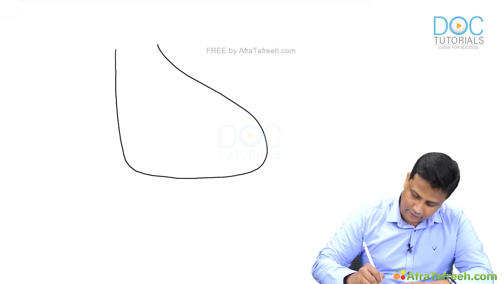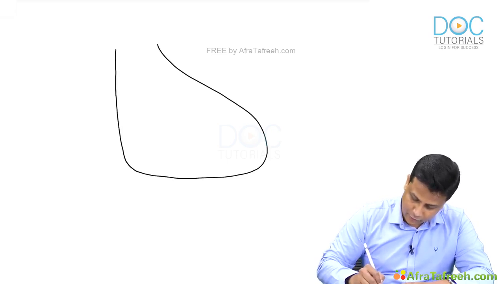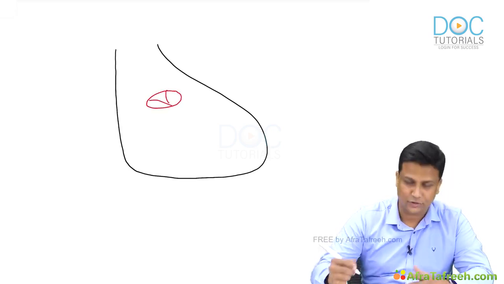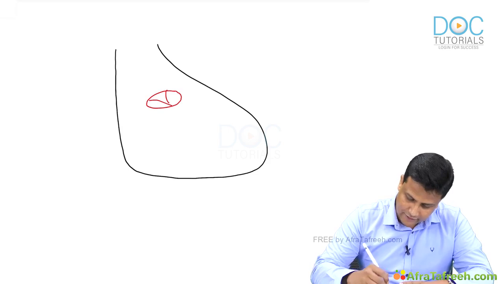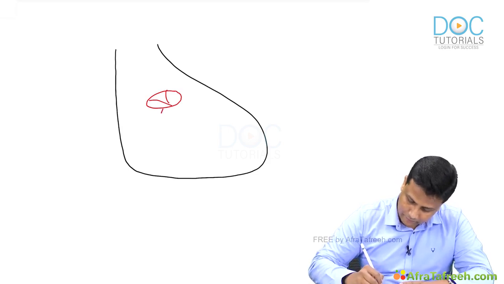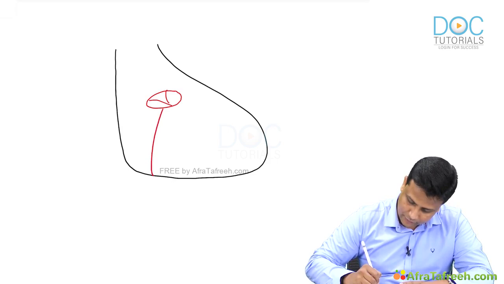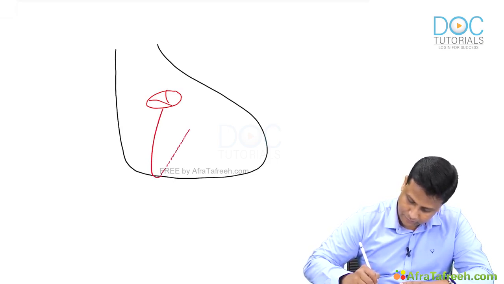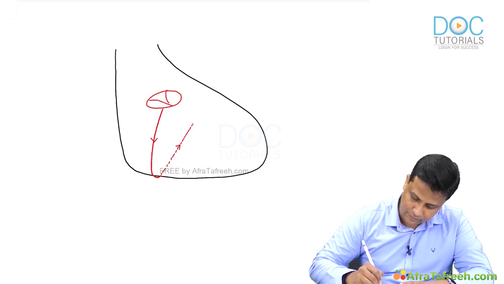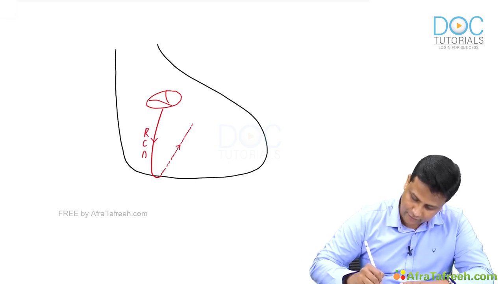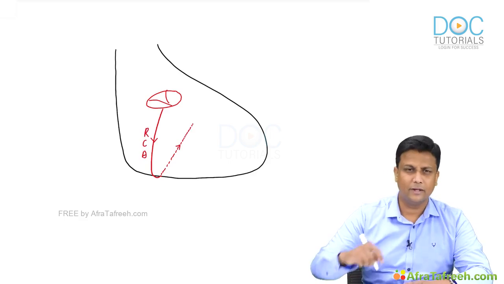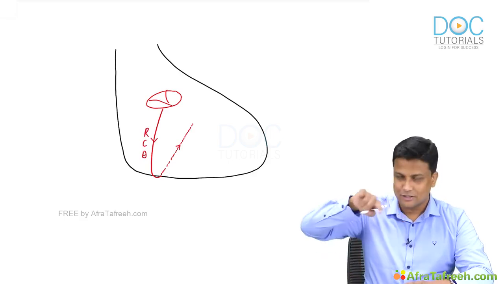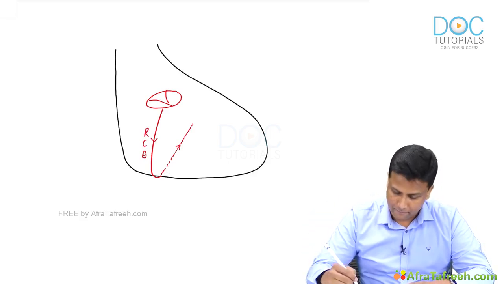Now somewhere here will begin your ascending aorta, and at the very beginning of the ascending aorta, you will be able to find the three aortic sinuses. There will be one anterior and two posterior. Now from the anterior aortic sinus begins your right coronary artery, and the right coronary artery will go in this manner, then take a turn, and go posteriorly. So this will be the right coronary artery. It's very simple, it's just going around, okay. It's just taking a turn and going back posteriorly.